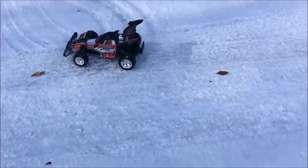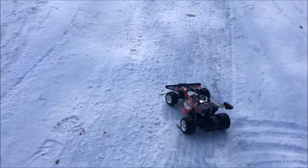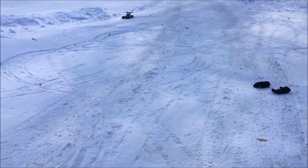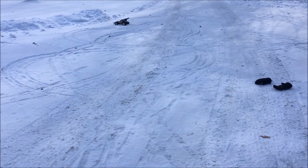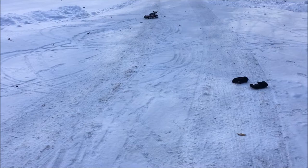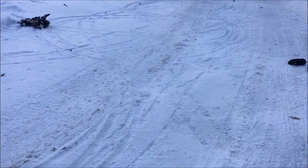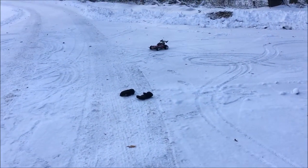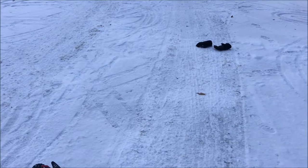Now I'm thinking about switching it to high gear, but I might drive it around a little bit more with low gear to see how it drives. I'm pretty good at driving with one hand — I've been practicing just for this video — because it's really hard to record with one hand. It would have been much easier to drive with two hands, but I obviously need to record.